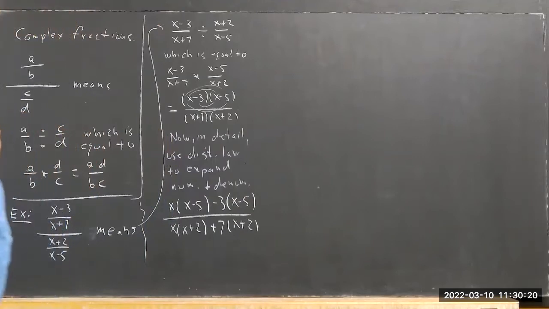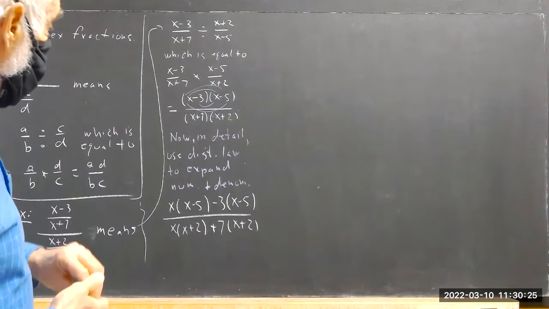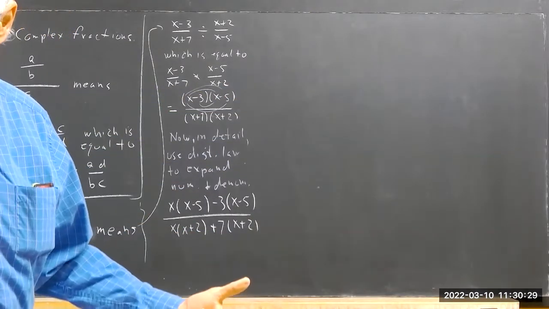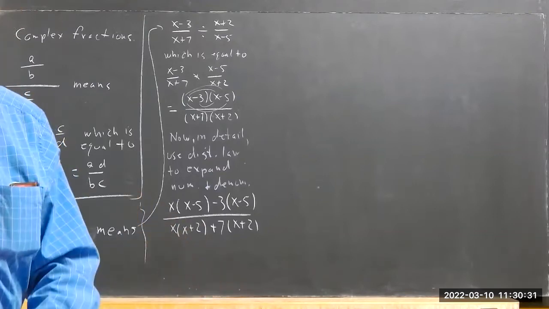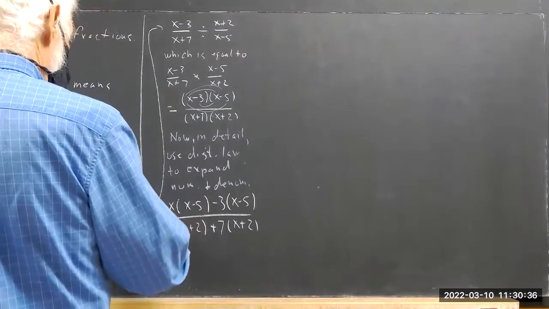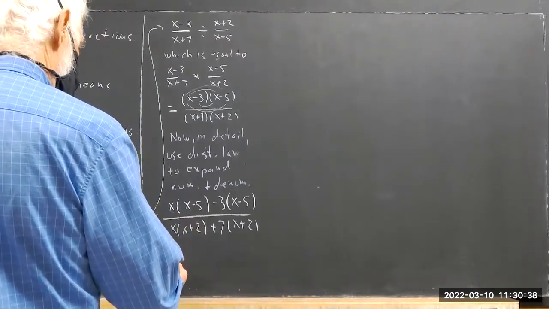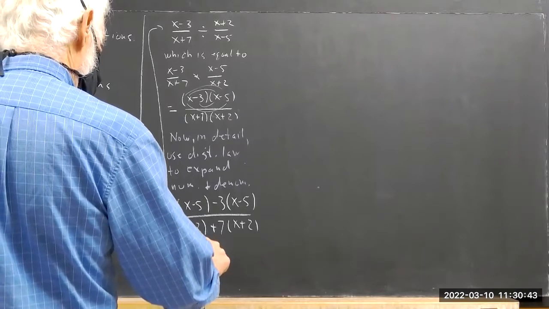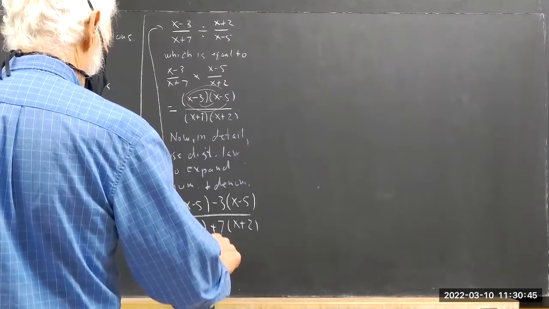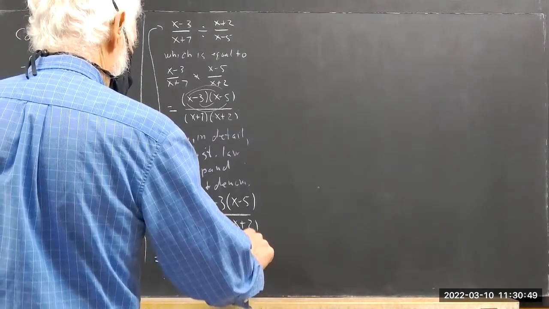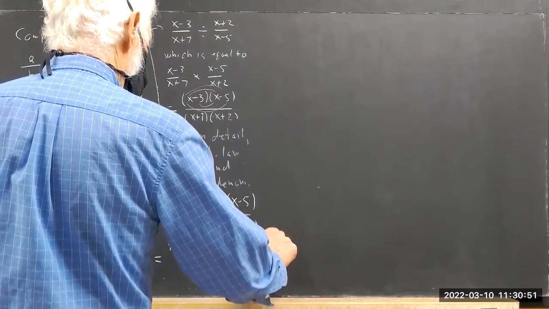Okay? So still, I should probably do it both ways. Write the thing out and then do this. See if they agree. That's one way to check yourself, see if you've done it right. Anyhow, be able to do that. So we get this. And that's then, of course, x times x minus x or plus x times negative 5. Okay? And that's minus 3 times x minus 3 times negative 5.